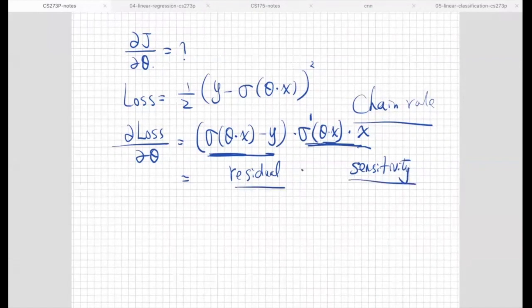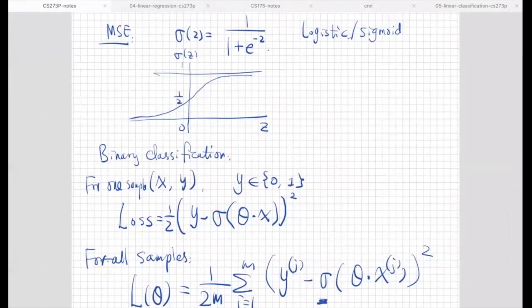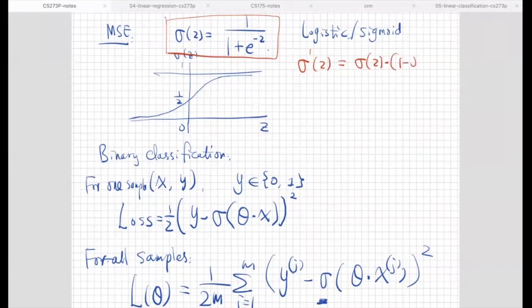The only difference now is that you have this additional term, the derivative of the sigmoid function, and then you plug in the values of the response here. That's something you need to calculate. However, it turns out that for this sigmoid function I talked about, the derivative is actually in a relatively simple form. If you carry out this derivative using your calculus, you can calculate it by yourself: it is simply sigma(z) times 1 minus sigma(z).